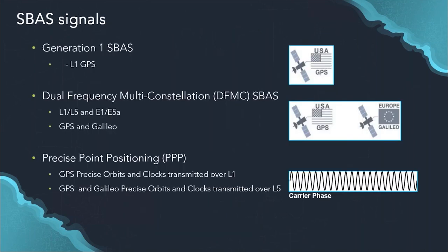There are now four operational SBAS systems in the world: in the USA, Europe, Japan, and India. Russia has an SBAS service but hasn't reached operational status yet. Other countries such as South Korea, China, Nigeria, and the South American region are also working on their SBAS systems. All current operational systems have what we call Generation 1 SBAS — single-frequency GPS. In Australia and New Zealand, we actually have three different signals.